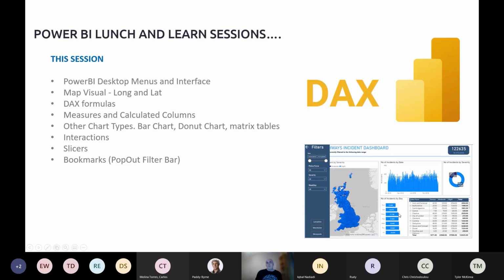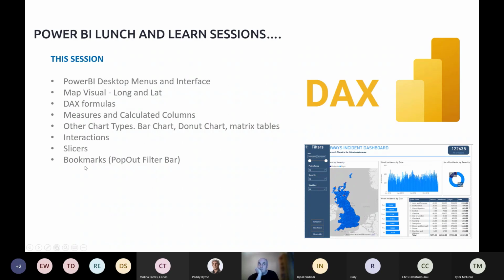Next, if you remember when I demoed the chart, if we clicked on a bar in this visualization, the rest of the chart's filtered down accordingly. That's called interactions. So we'll be looking at how you set interactions up as well. Finally, we'll be having a look at slicers, how we filter the data. That's these things here. So we'll be setting a few of those up.